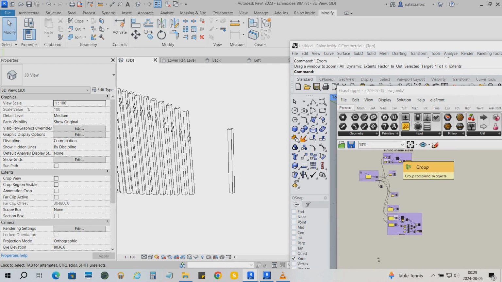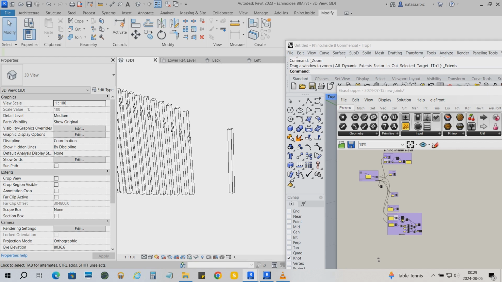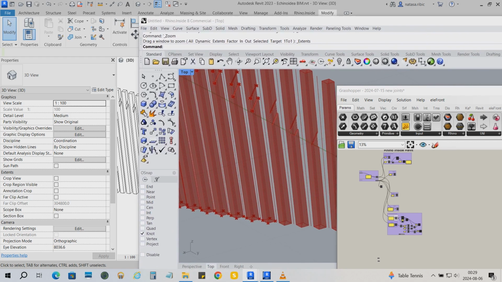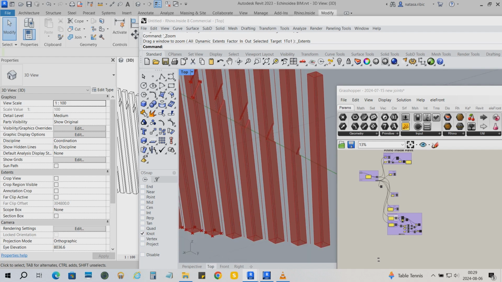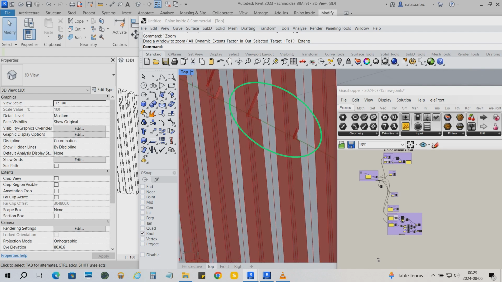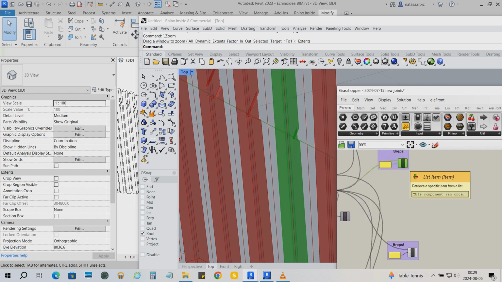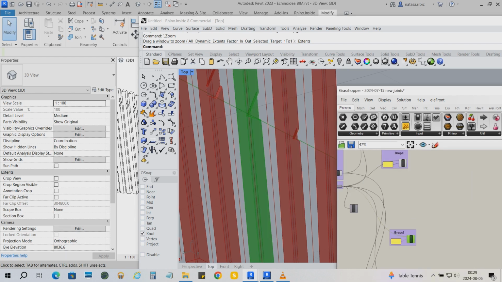Now we will make joints using sweep void, and we will go to the sticks with the joints where the joints do not cut through the whole stick, and that's these 4 joints, and we will start with these 2. This one has its own group, and this one also has its own group.